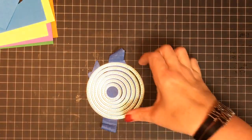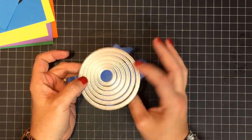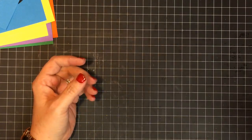Now, I'm through with this being all together. So, if you were making it at this point, you could put this away. Because it's a good idea to put things up and not put things down.